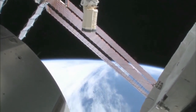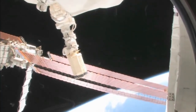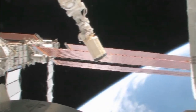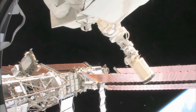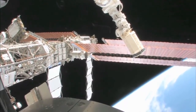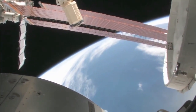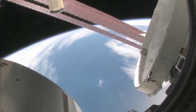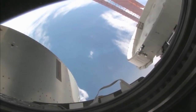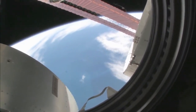This is looking out the port side of the space station — actually the front port side of the station. You can see the robot arm, the GEM RMS. Those orange things are the solar arrays on the port side. We have a full set, and STS-119 is going to be bringing up the last solar array on the starboard side. Take a look — there's our beautiful blue planet. I'd say we're over the South Indian Ocean. You can actually see some icebergs down there, so we're probably between Africa and Antarctica. You can see the different shades of the blue water.